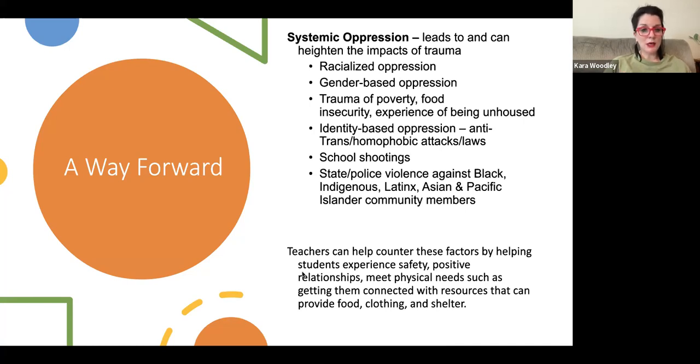And so in the reading, you'll see that there's some research in the state of Minnesota, and we'll talk about this a little bit later. The students of color, so students who are Black, Indigenous, Latinx, Asian Pacific Islander community members, make up 1/3 of our population in Minnesota, but they are 2/3 of the population that are receiving disciplinary expulsions and suspensions. And so that is a problem.